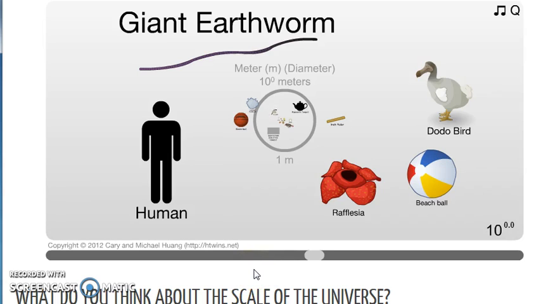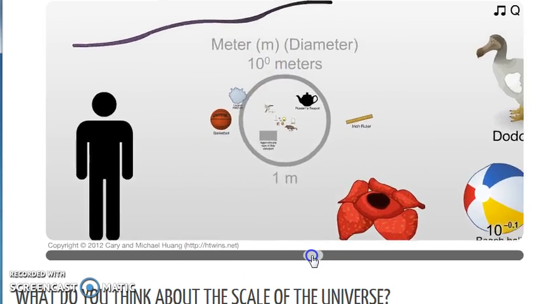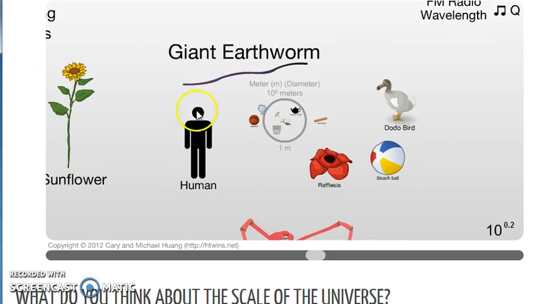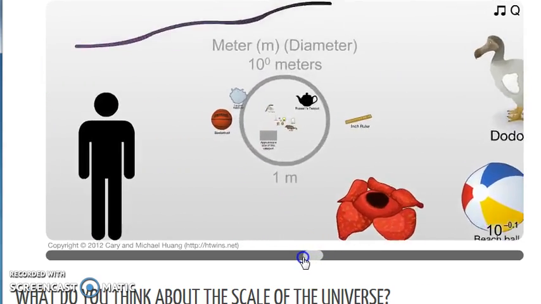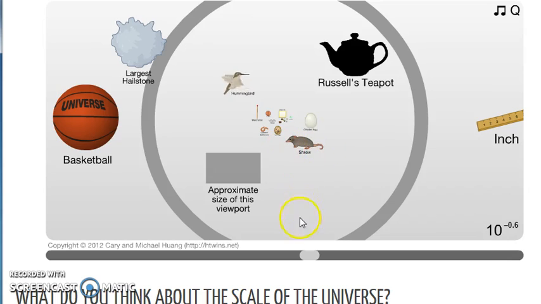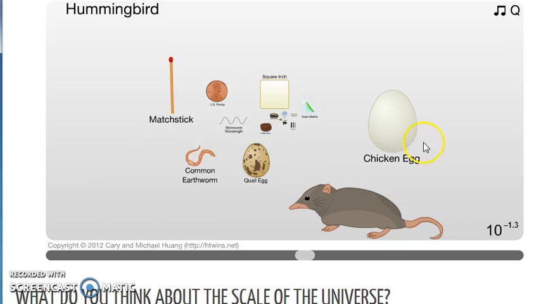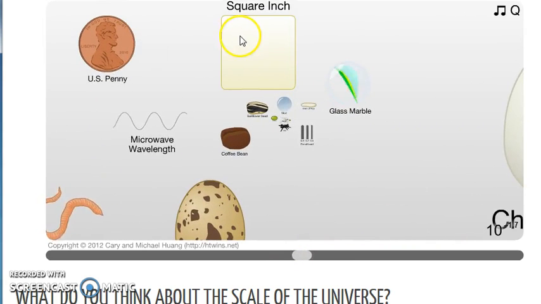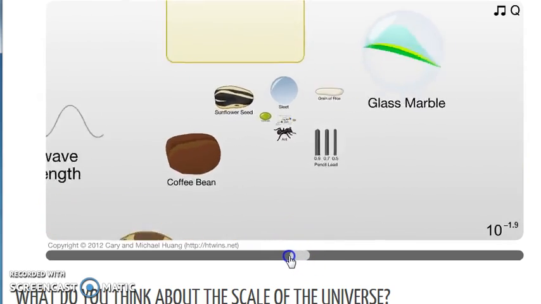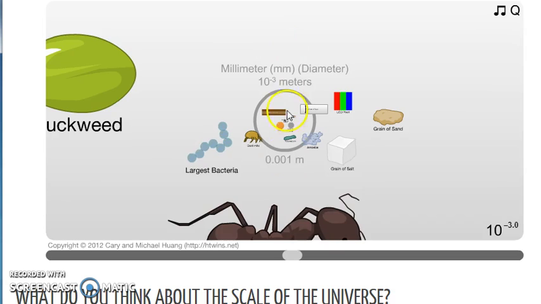Alright. So here we are. We're humans. And let's go smaller. So, there's a human, there's a basketball, there's a shrew, which are a little smaller than mice, and little tiny hummingbirds, and now there's a matchstick. So it's getting smaller. There's 1 square inch, so it's like the size of your thumbnail. It might be a little bigger, but about the size of your thumbnail and a penny. Smaller, sleet. Ants and sleet.